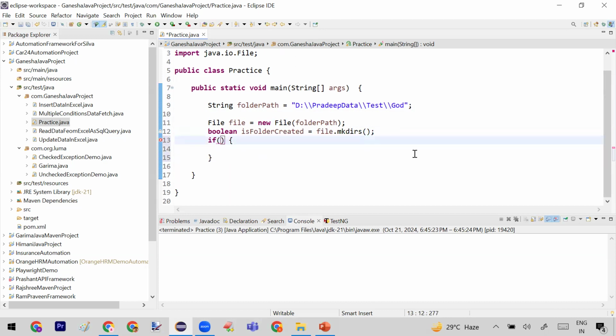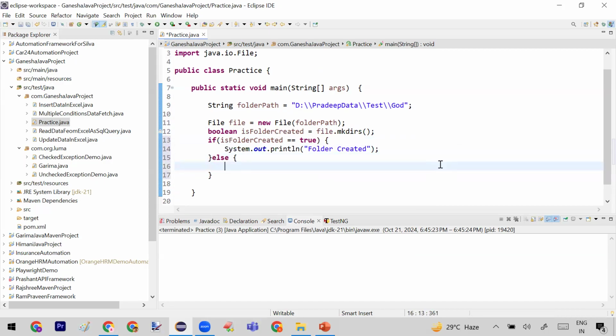That is not needed, but I'm going to check it in my code itself. So if folder created equals true, I will simply print the message folder created. And if the value is false, the message will be folder not created.